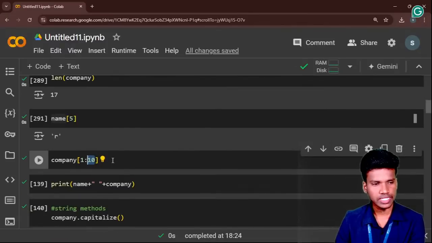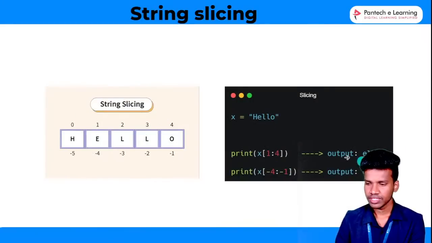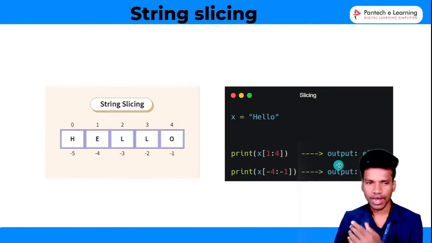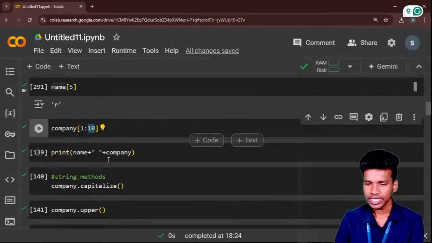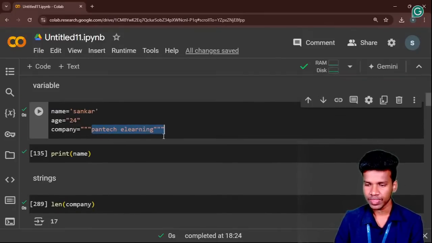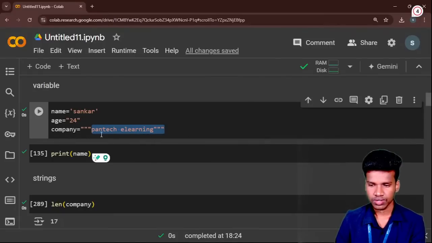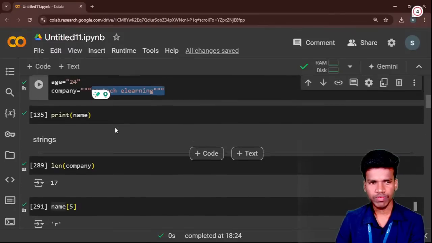In this example, the company is Pantech e-learning, starting with the first index to the 10th index. What is my output in this one? Will an error be thrown? No, why would an error be thrown?